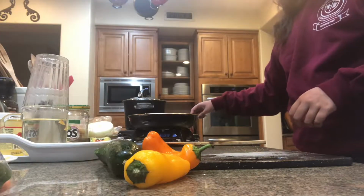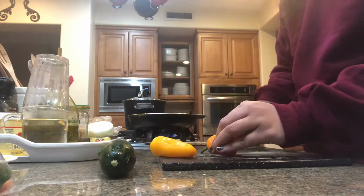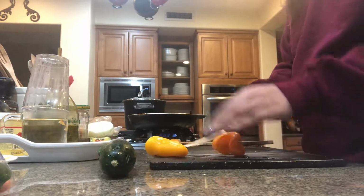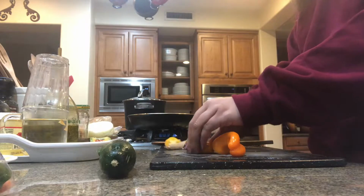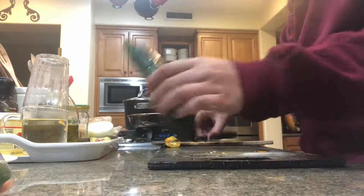For lunch, I just wanted to make a bowl using up some of the ingredients I had in my fridge, and I think that's what I usually end up doing. So I started out with these 2 sweet mini peppers and just chopped them up, and then I also chopped up 1 zucchini, and I threw all of this into a pan with a little bit of olive oil.